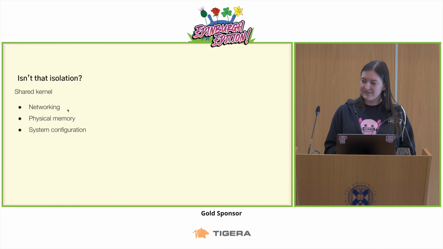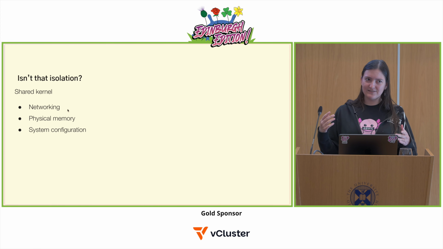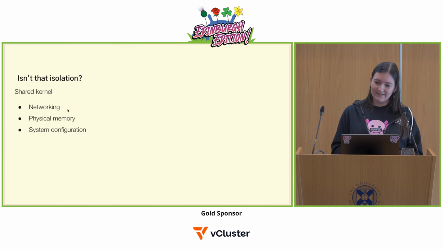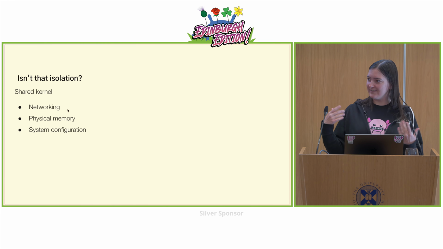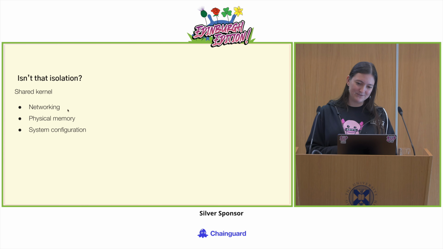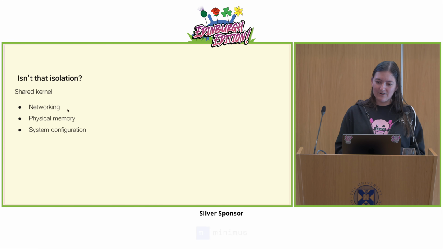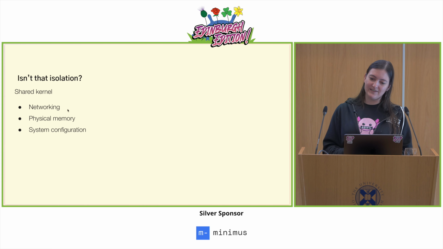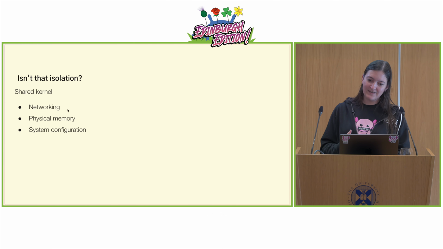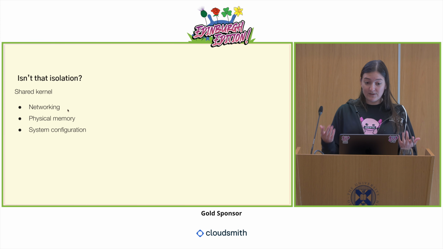Or they could just interfere with the system's entropy. There are a lot of things that are actually file descriptors under the hood in Linux, like /dev/urandom. It's just a file that you can actually write to, and that messes up your whole system entropy. And this doesn't even take into account bugs in the technologies of namespaces, cgroups, or the kernel itself that can let a user in a container do even more.